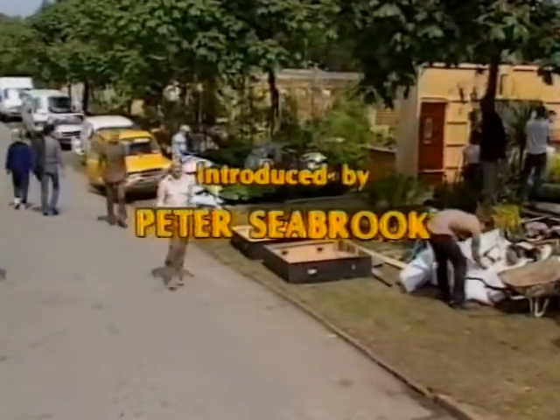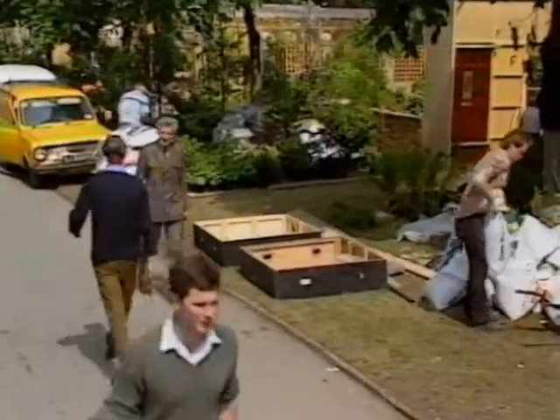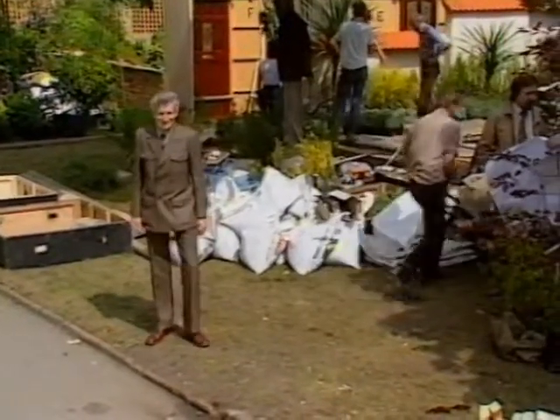Good evening. Have you noticed how green and rich the countryside is and how our gardens are absolutely packed full of flowers? Well, we have all that's best from growers and gardeners all over the world here at the Chelsea Flower Show. And everywhere you look is a veritable hive of activity.